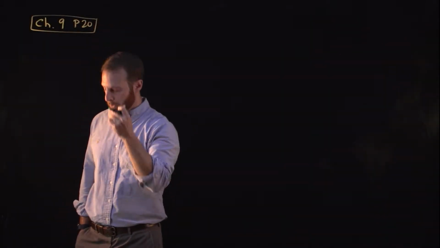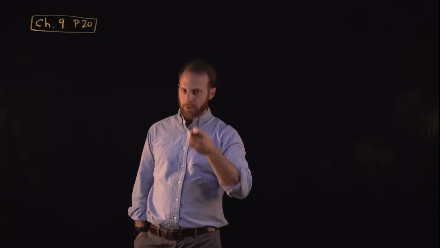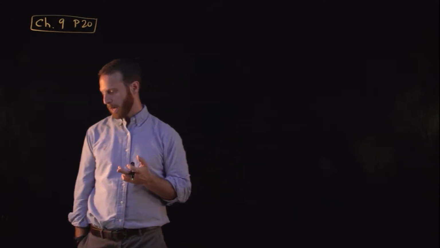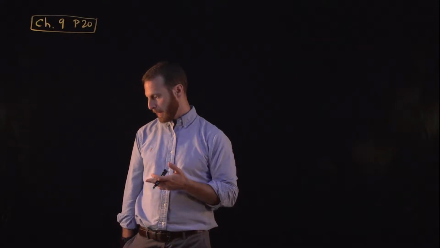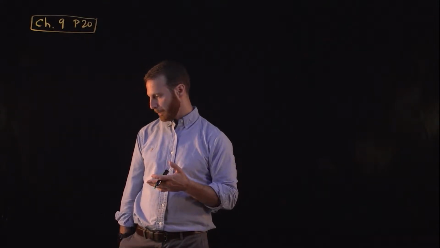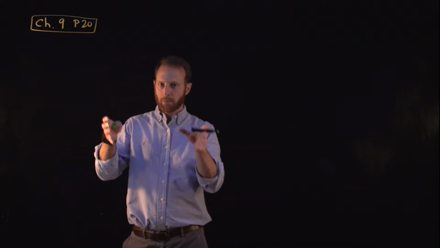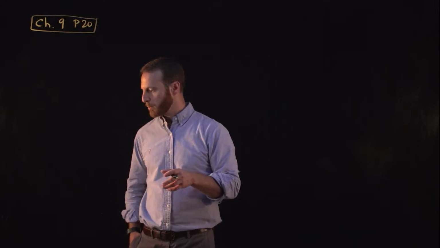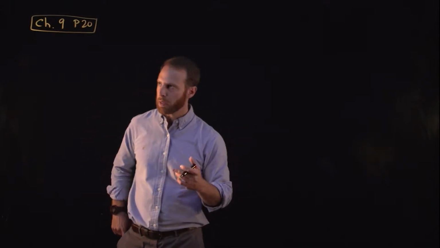All right, this is Chapter 9, Problem 20. We're told that there's a uniform steel beam. It has a mass of 940 kilograms, and it's resting on, if you like, two table legs. And on top of that steel beam, there's another miniature, half the size steel beam resting on one side. We're supposed to figure out what is the vertical support on each end, on each table leg, if you like.